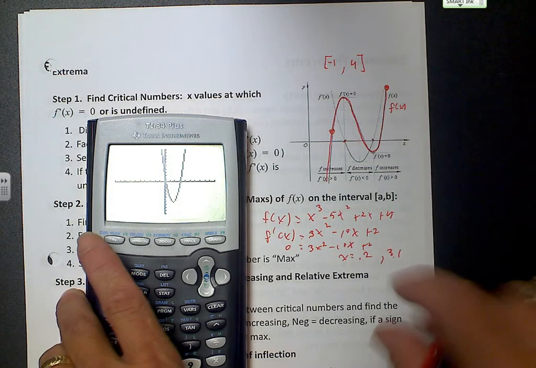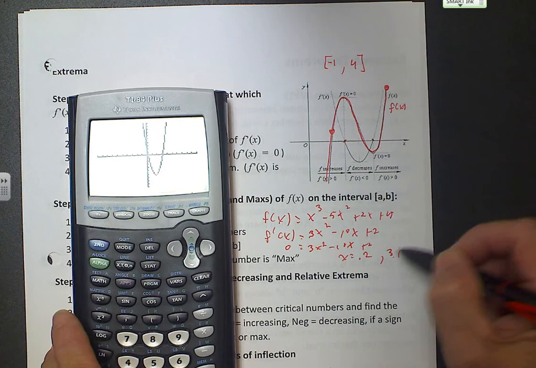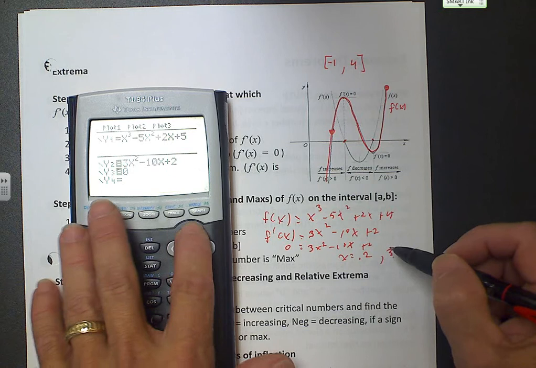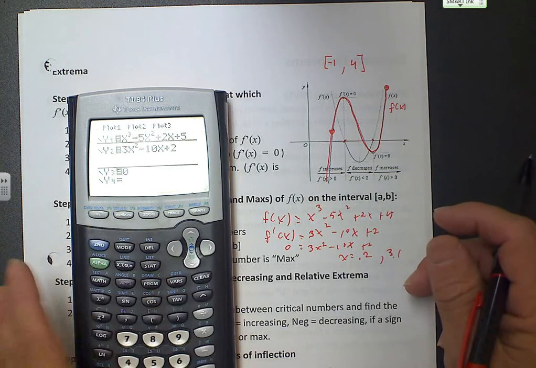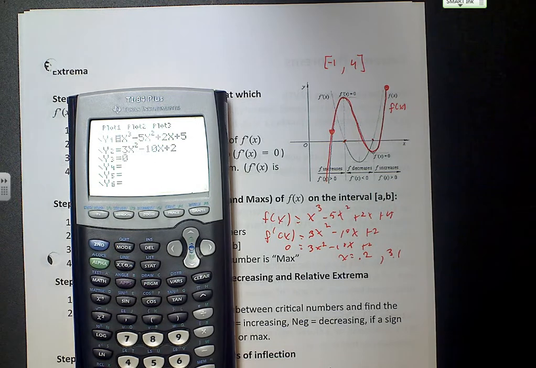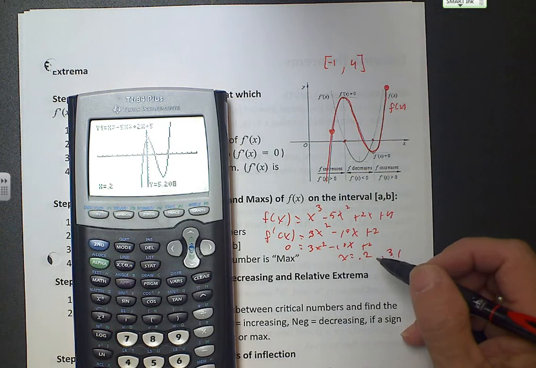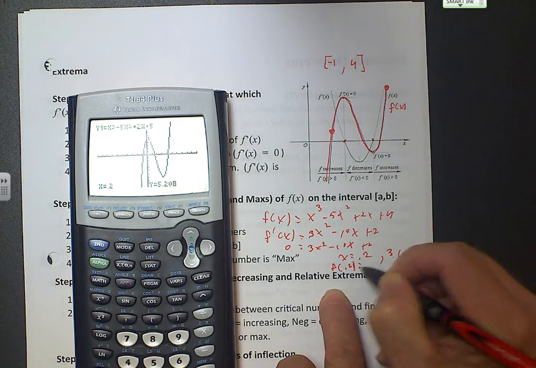Okay. And so if I want to know the absolute extreme, I need to evaluate these 2 points in f. I'm going to turn the f back on. I'm going to turn off the derivative. I'm going to turn off 0. So all I'm graphing is the parent now. Trace 0.2. Okay. So when x is 0.2, f of 0.2 is equal to 5.2.